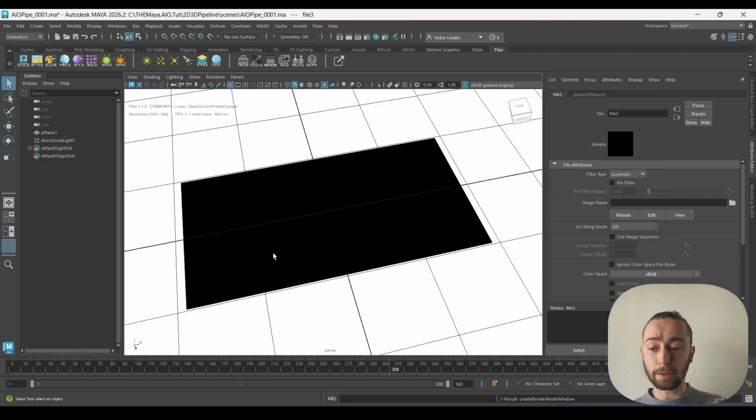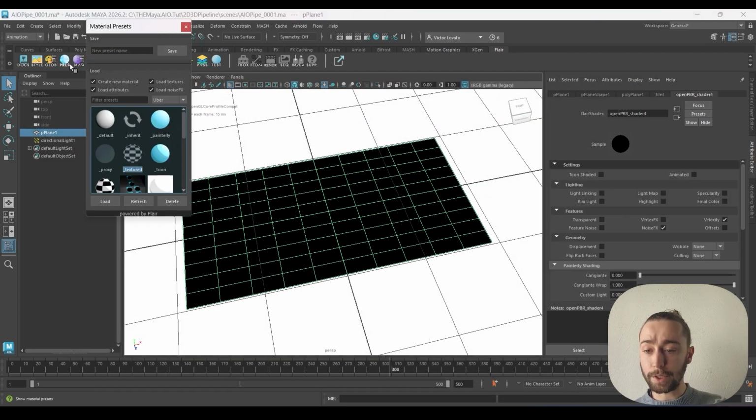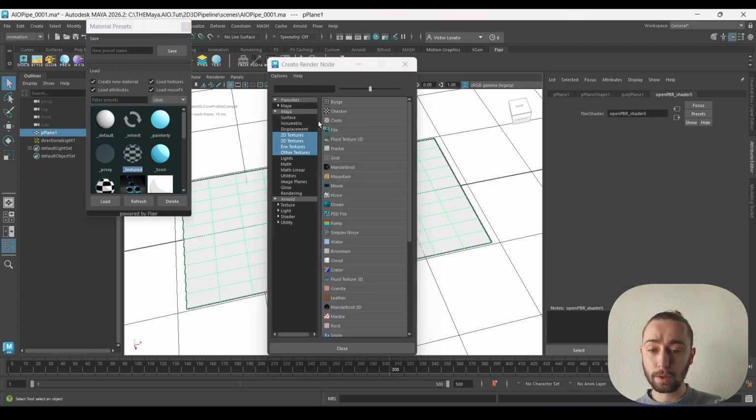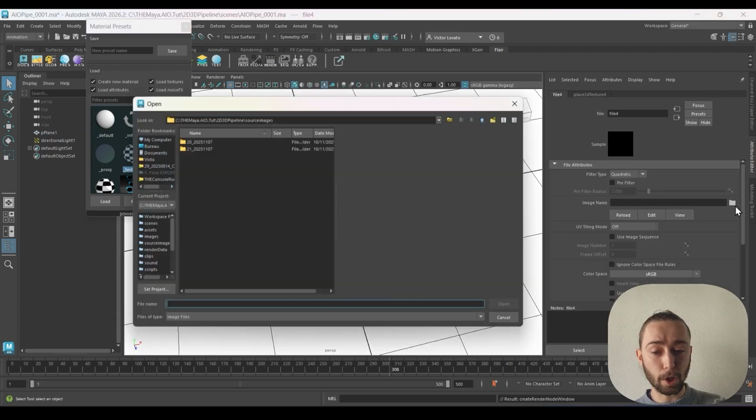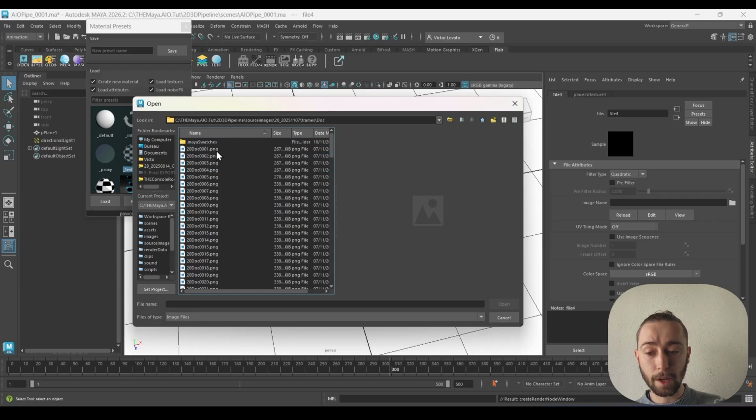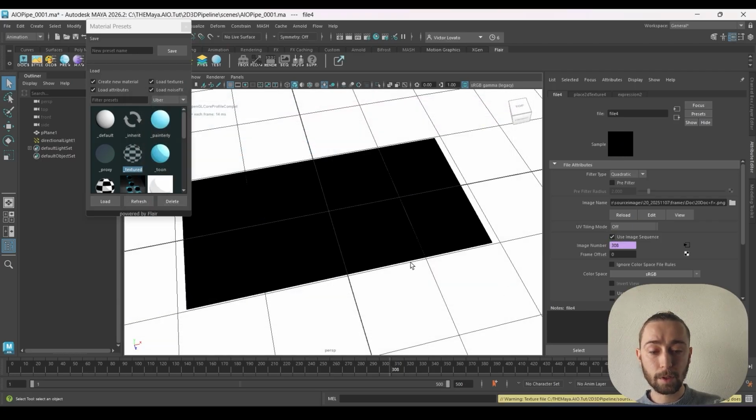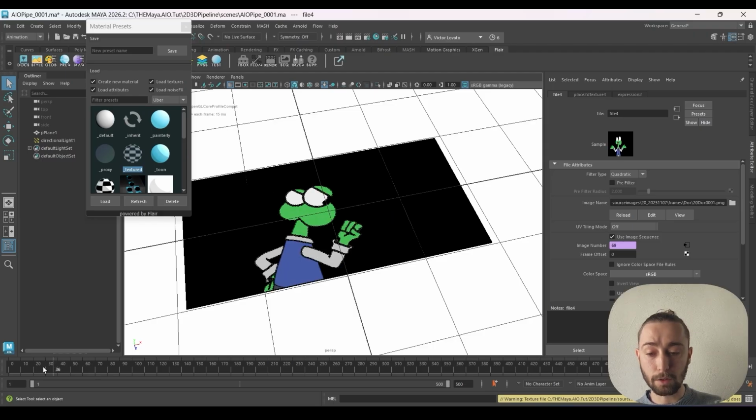This means now that I can go into my image plane, into preset, create new material, textured, load, file, and inside image name, when I go into the folder, both of my scenes will already be there. And once you have exported your frames, for example, I have my 3 characters, they are already here. I can open them and then use the image sequence. This will now turn it into the animation.